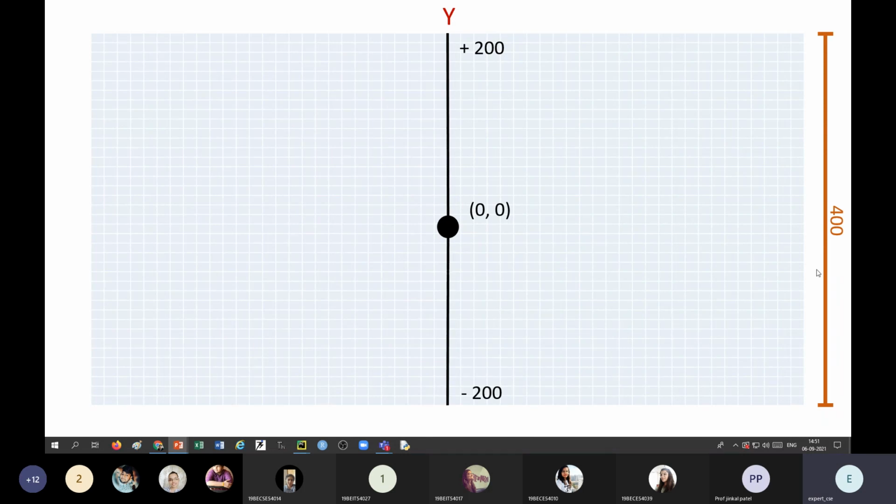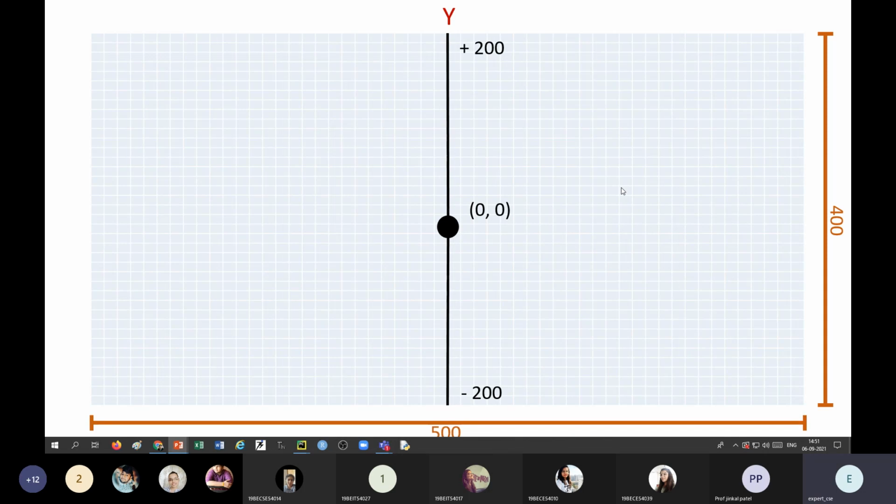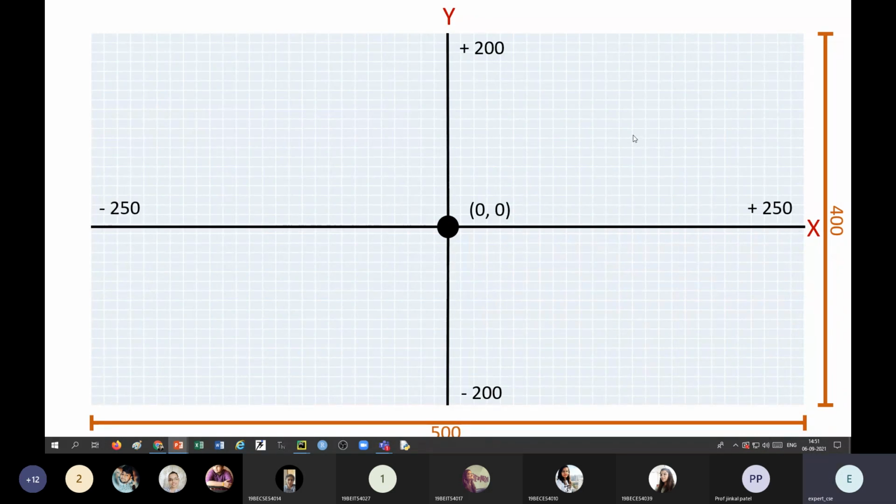So the actual 400 pixels will be from minus 200 to plus 200. Similarly, our x-axis, that is the width, is 500 pixels. It will go from 0 to 250 on the right hand side, that is the positive side, and from 0 to minus 250 on the left hand side.